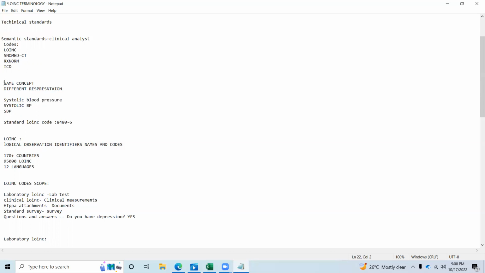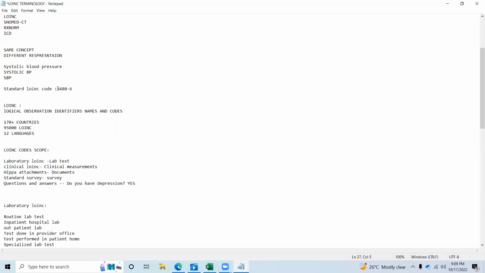LOINCs give standard nomenclature for all laboratory tests that are given under different names. Am I making sense, or am I confusing things? Yes, I understand. The same concept, written by different physicians in different manners, keeps the same LOINC code for the three formats: blood pressure, BP, SBP. So LOINC codes are used for the same concept with different representation.